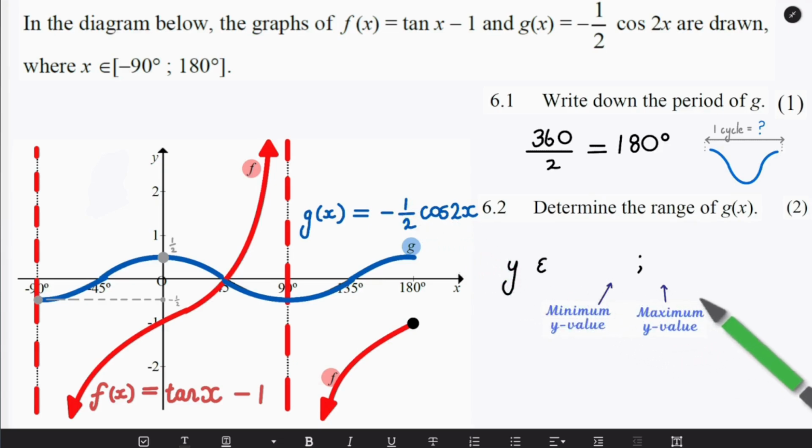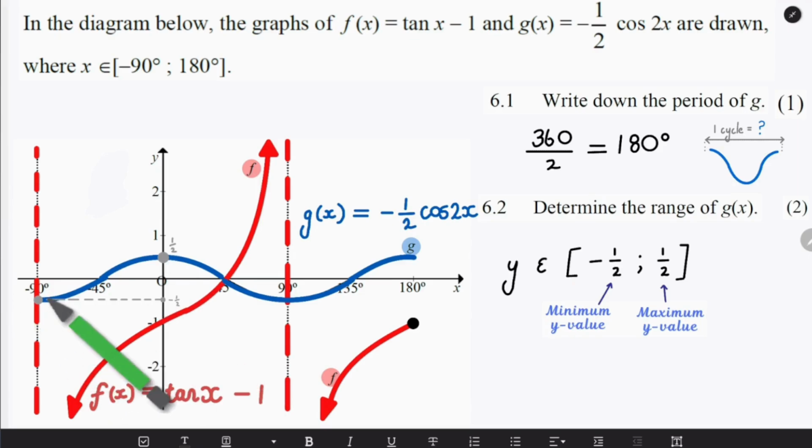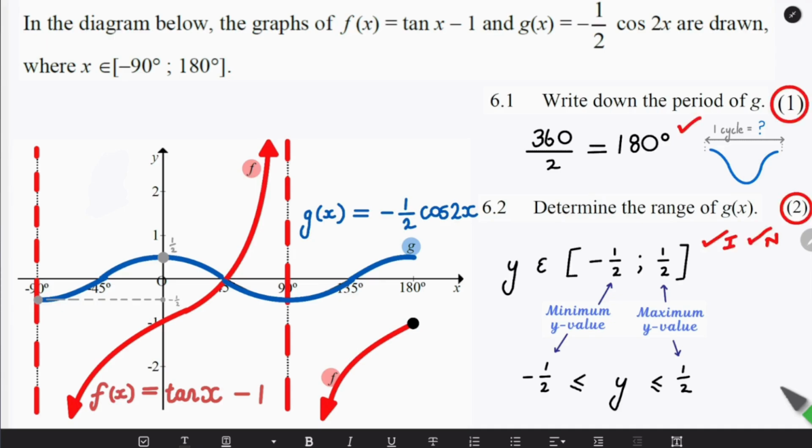So we're going to put those guys in. And remember to use square brackets because it does include those points. The graph does exist there. And bear in mind another notation is possible. I can write the y like this and do two inequalities that both point to the left. Take note of how they're inclusive because these are square brackets. And then in a similar fashion, we put the maximum on the right and the minimum on the left. And our 3 marks come from the correct period, the correct interval, as well as the correct notation.